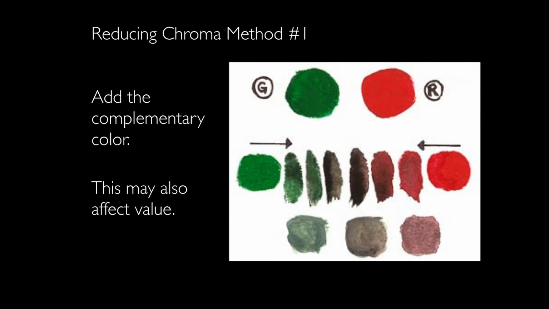So we'll talk about this more in a minute, but the complementary color is the color that is across the color wheel from something. So it's the opposite color. It is always a primary and then the secondary that's mixed from the 2 other primaries. So you see on the screen red and then green, which is mixed from blue and yellow. So complementaries are opposite one another. If you add a little bit of the opposite into a color, it will dull it down and reduce the chroma. It may also affect the value and darken things down, so that's something worth being aware of.